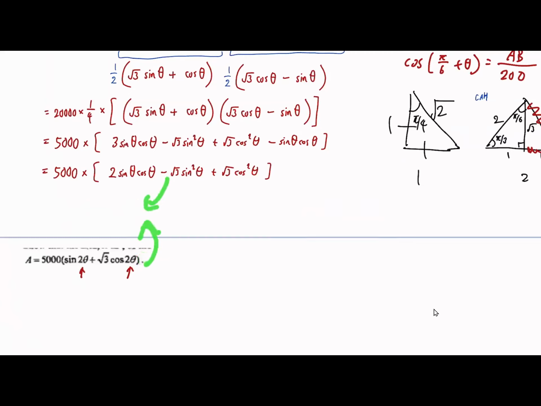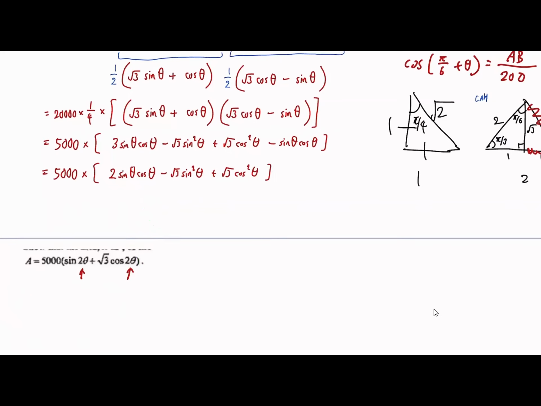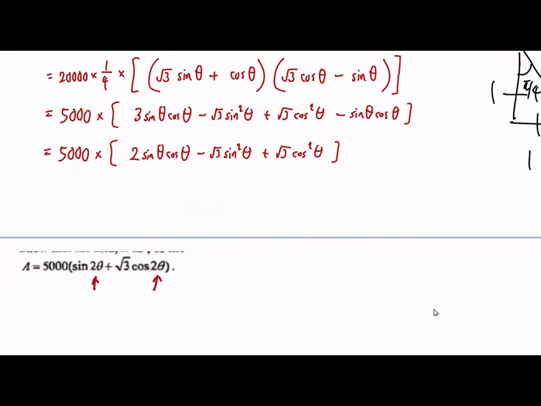Wait, can you factor out the square root 3? Actually, we are quite close already. I think I saw sine square plus cosine square equal to 1. Here you are making a mistake, because it's negative. There's a minus. So what would it be? What do you want to factor out? Positive square root 3 or negative square root 3? Negative square root 3, okay. Then this one, no choice, minus minus becomes a plus. So there must be a minus here.